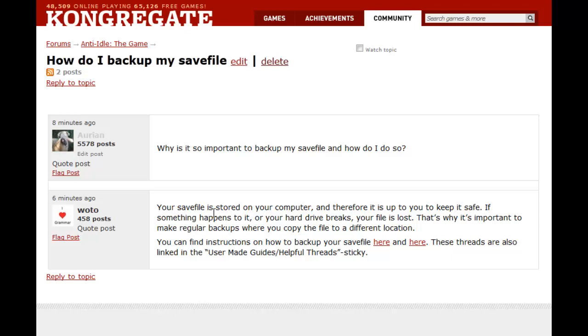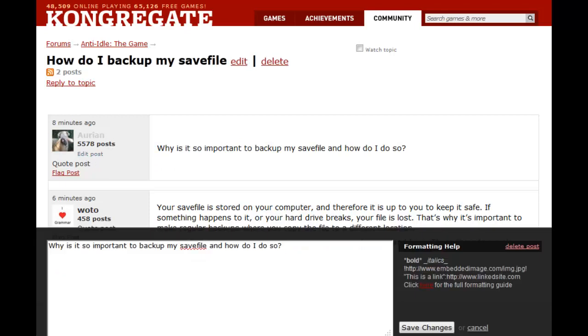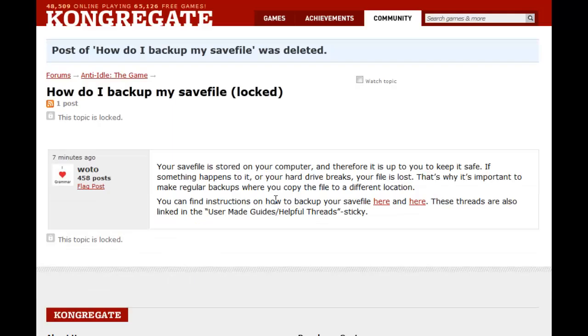But if you cannot do this because there's 10 or more replies, or you don't want to delete it, you just want it locked, instead of bugging a moderator about it, you can lock it yourself. The way that you do that is you delete your own post, the very first one in the thread. So you just delete it as you would anywhere else. And my internet is slow. There we go. As you can see, your post is deleted, it's no longer there, and the topic has been locked.